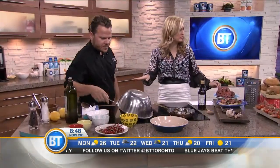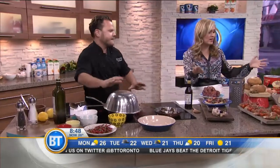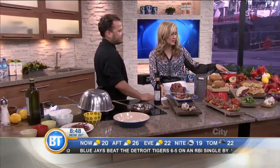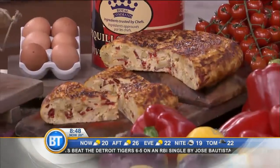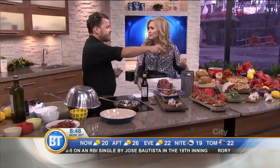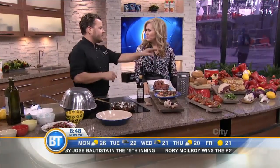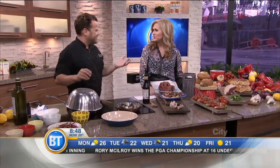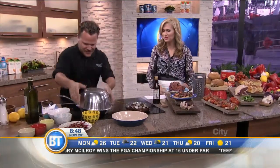We're going to let it steam a little bit more. But these are all the recipes we're going to have — it's easy. I really wanted to make this approachable. This is something anybody could do with the potatoes. And you can have it not only for breakfast but any time of the day. In Spain, you eat this for dinner most of the time. And you can make it the day before — it tastes even better the next day.